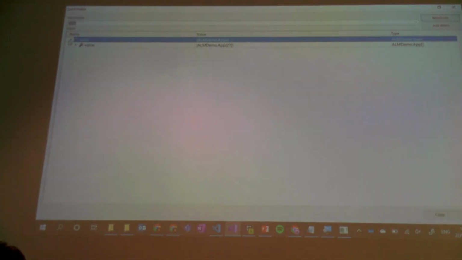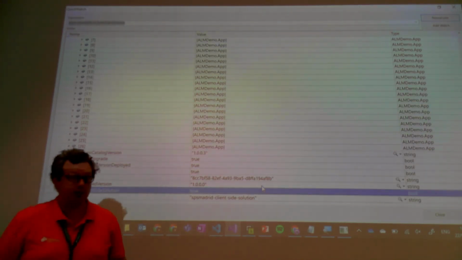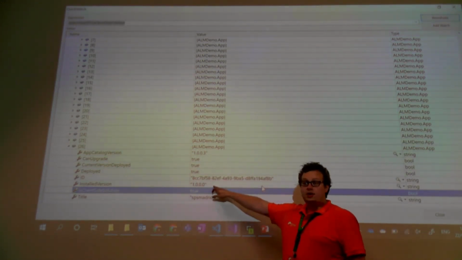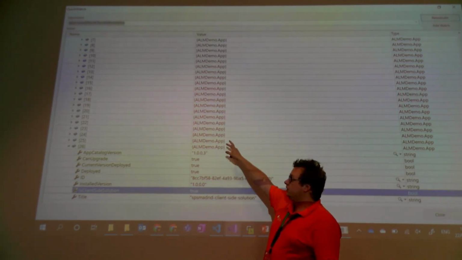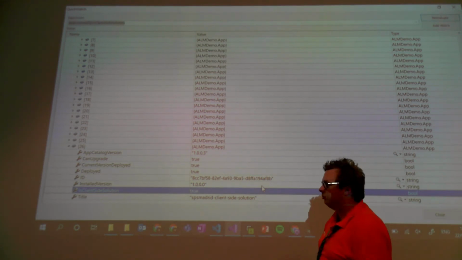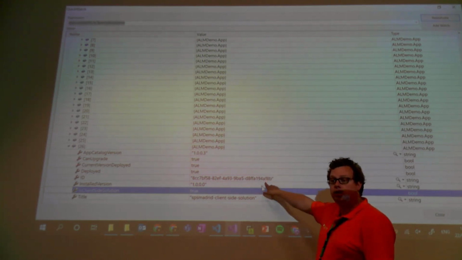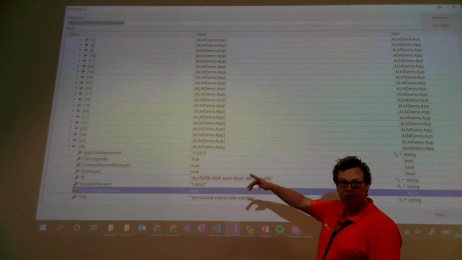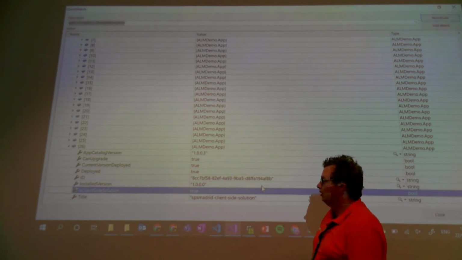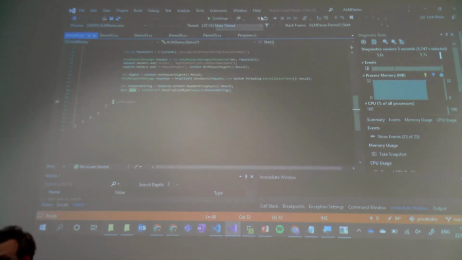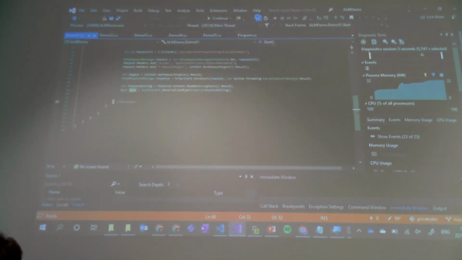Quick watch. Wonderful. We'll open the last one, and there you can see this is my SharePoint Framework solution, SPFx Madrid client-side solution. The installed version on my site is 1.0, but in the app catalog there's also a newer version available. You don't have to deploy it if you don't want to. There's a specific ID, and with this ID you can upgrade it, uninstall it, and stuff like that. So that was the more difficult way, with the simple HTTP client.